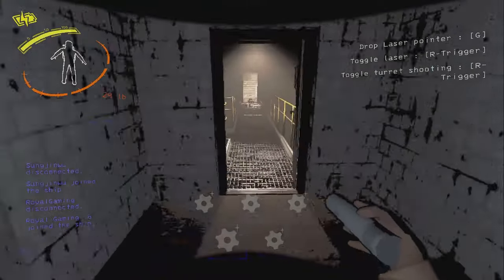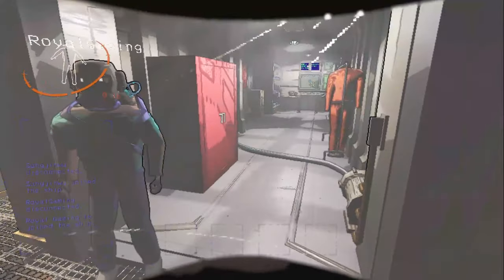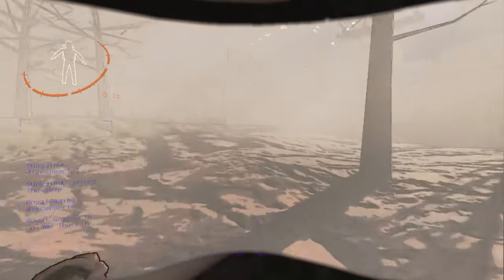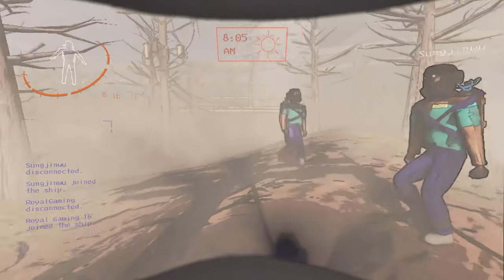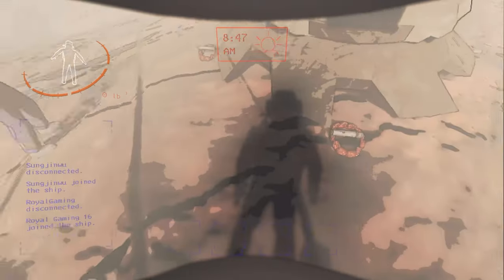Well, good thing I survived. We're gonna try and get as high a quota as we can. All right, obviously, okay, normal. And you have unlimited sprint. There are no enemies, none outside, none inside. It is only turrets, mines, and bees.